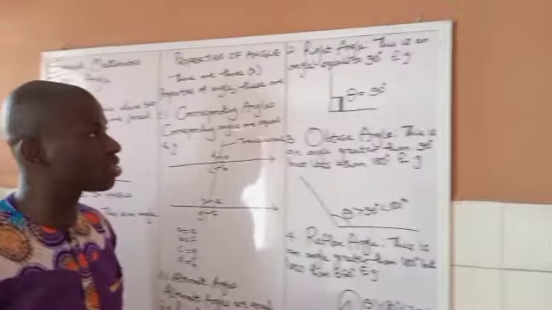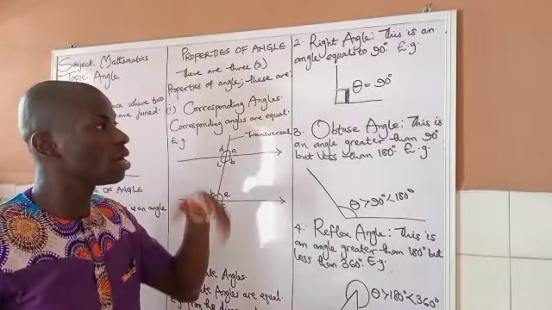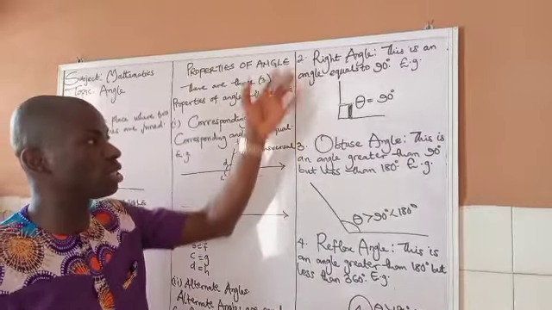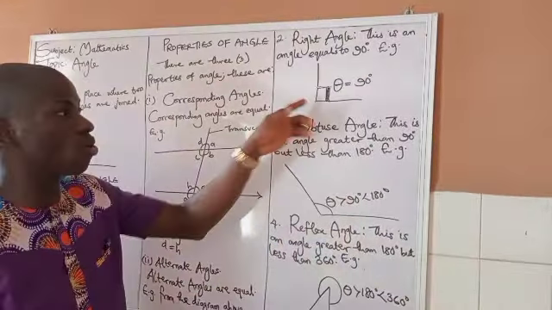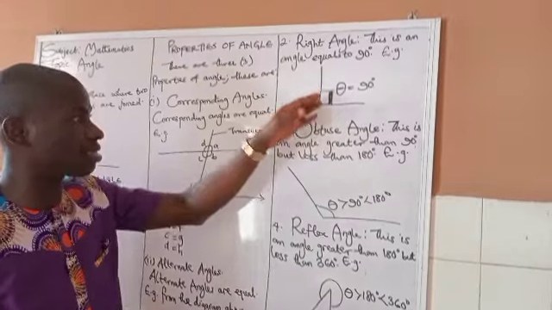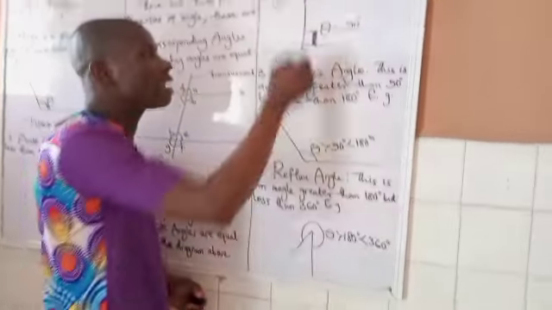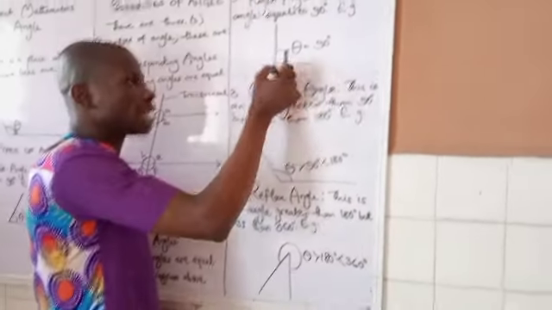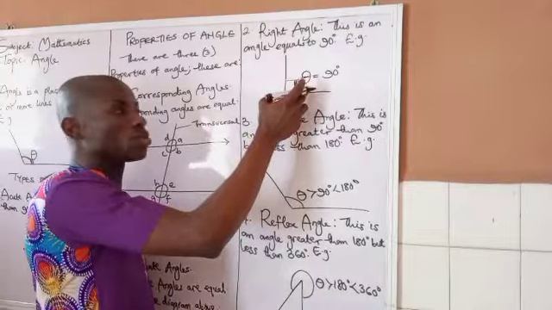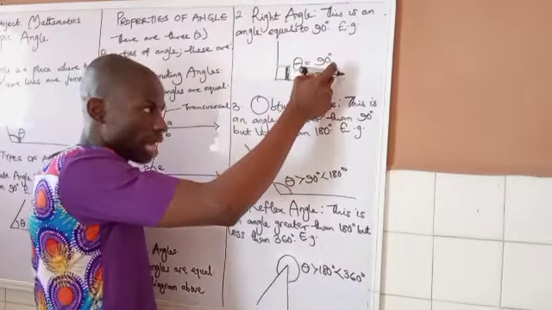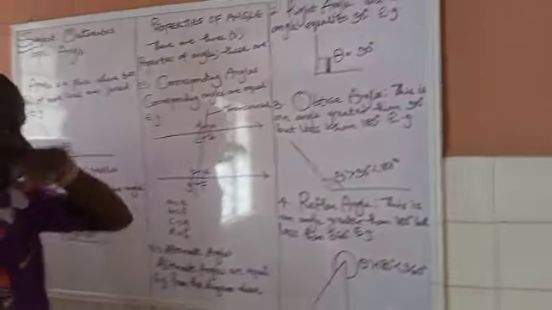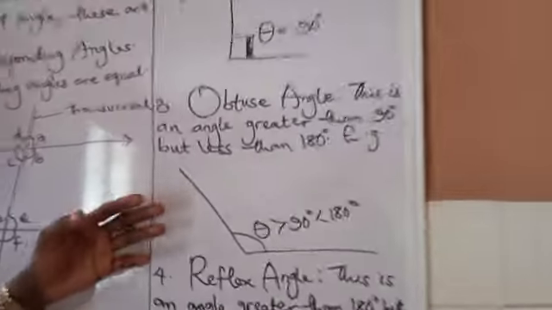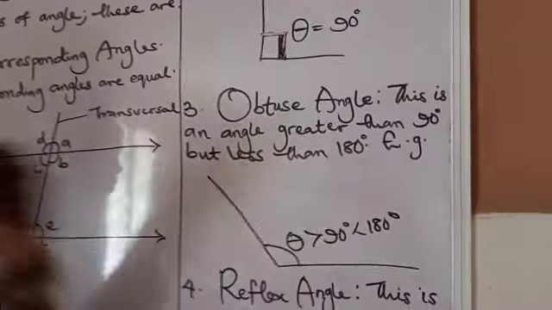Sometimes when we enter into calculation, you will discover that we will not have the value. Sometimes they will give us a question that just has this symbol without the value. Then always note that it is 90 degrees. So any right angle is known to be 90 degrees, and that's why we have it here as theta equals 90 degrees.